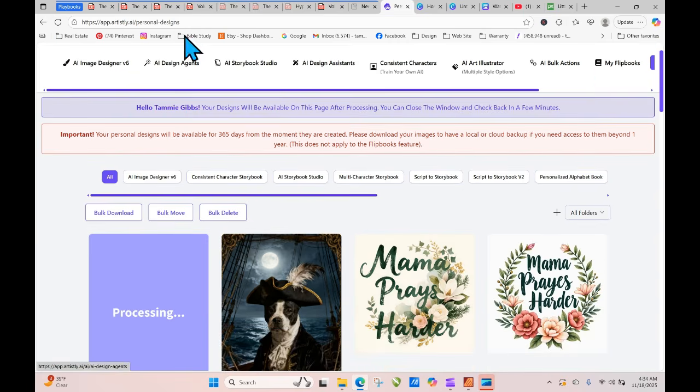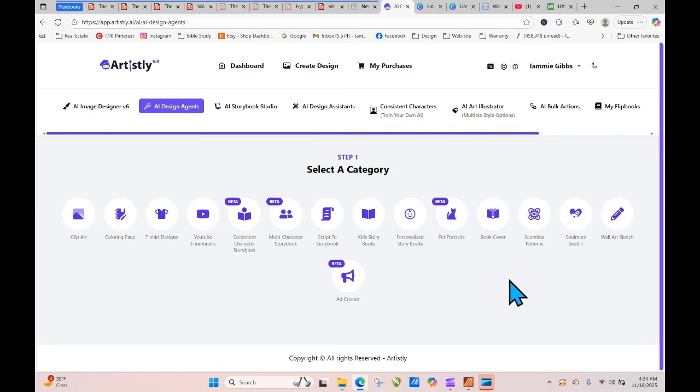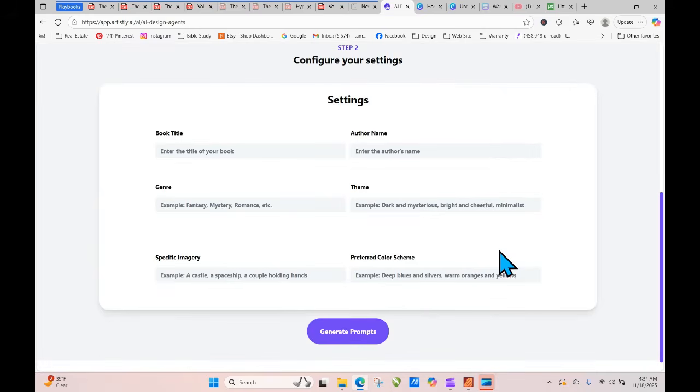Okay, we're going to go ahead and look at the next feature. Okay, so that's the pet portraits. Now, book cover. Okay, again, this is one of those where you have very little control. So I'm just going to put this in, and I'll probably revisit this when I work on the storybooks. Okay, I'm going to do a whole video on all of that. Okay, so let's just do, okay, learning. Let's do this.